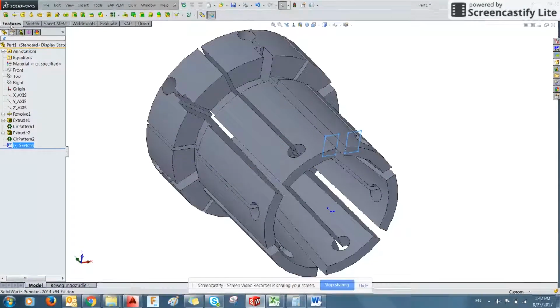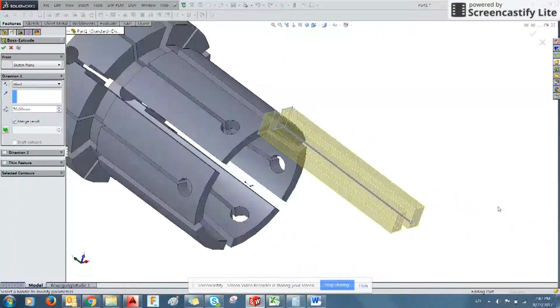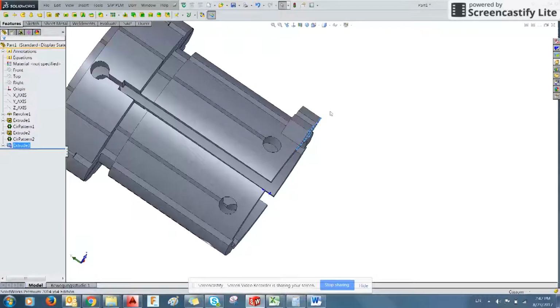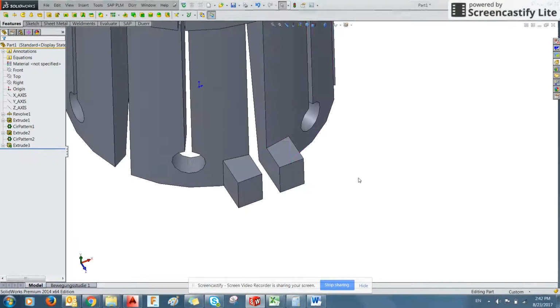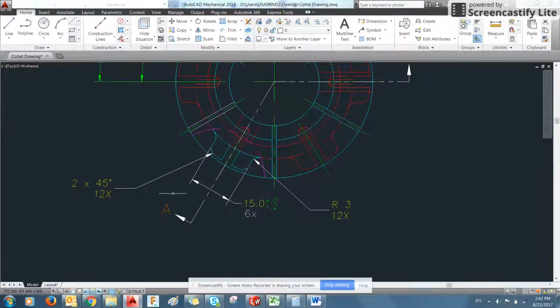And with our sketch selected, we can use our feature and extrude. Important here is the direction. So we don't want to extrude the feet down, we want to extrude them up. So we can click this button to reverse direction. And we know from the drawing that it stands 8 millimeters tall. So we'll change this to 8. There we go. Now I've got some feet. Now we could use the circular pattern to create this all the way around the part, just like we did the cuts. But before we do that, let's finish out the geometry as it's shown in the drawing.